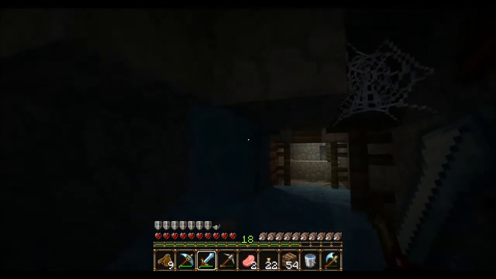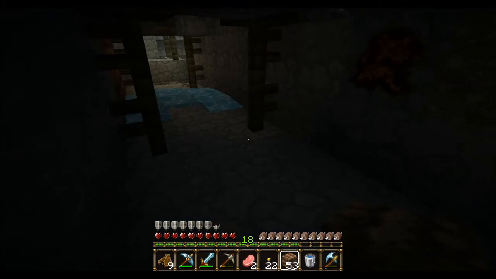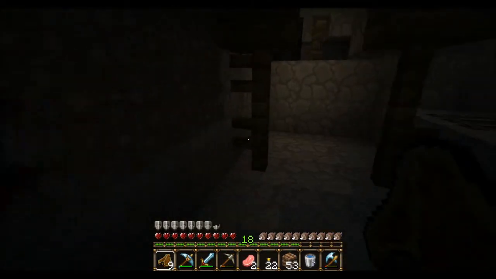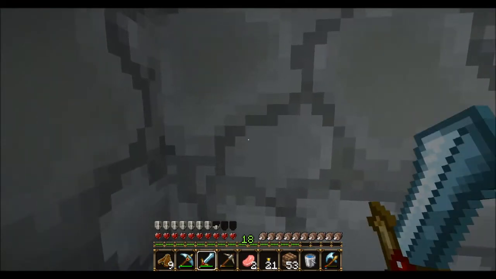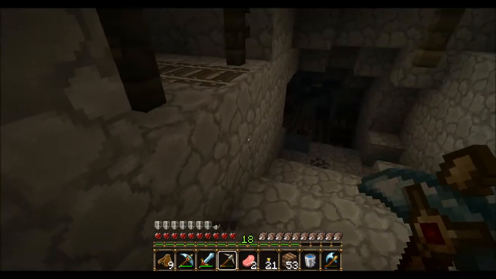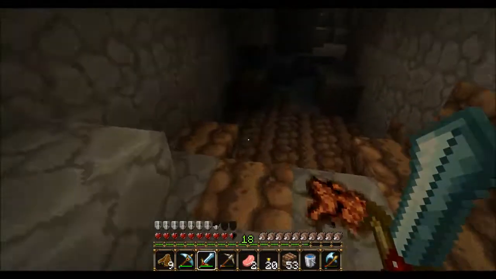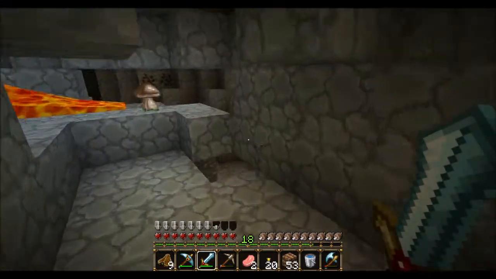More water. Getting rid of the water. I've explored down there too already. Probably. Let's see, how do I get over there? Oh! Miss me! Miss me! No, you hit me! I didn't want that. Light. Light. Light in the caves. Ooh!